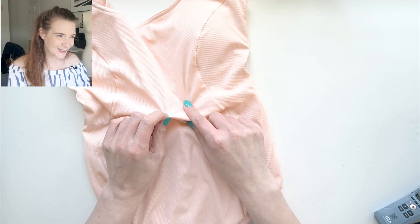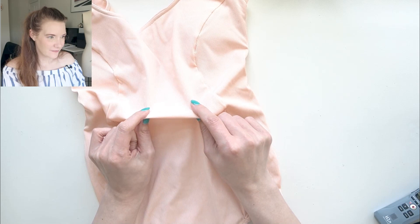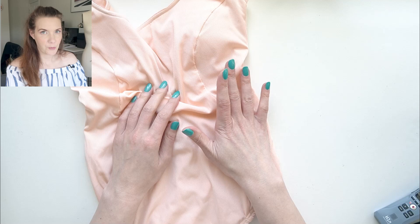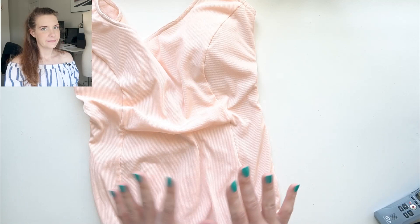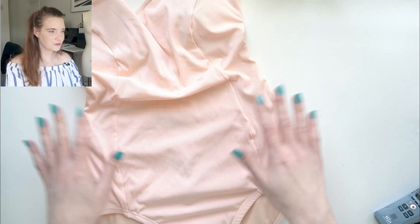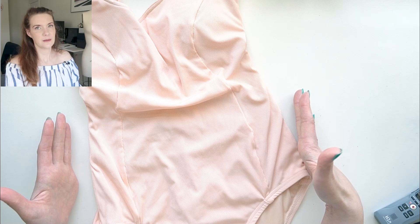I will say that this particular color of this fabric is a little bit difficult to sew with. I've sewn this fabric up in olive and burnt orange and those I had no problem with whatsoever, but I've made an excess tank out of this fabric and now the swimsuit and for some reason in this color my machine did not like working with it. I struggled a bit and it was one of those things where I just wanted to be done.